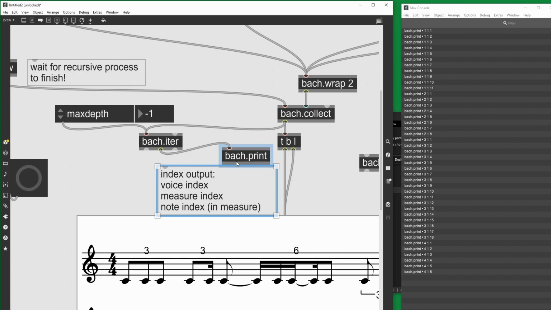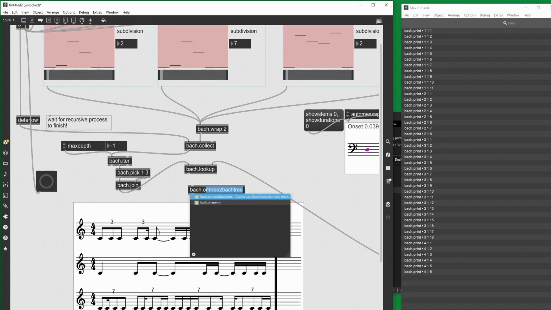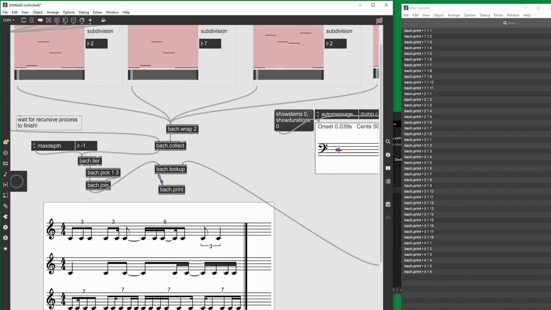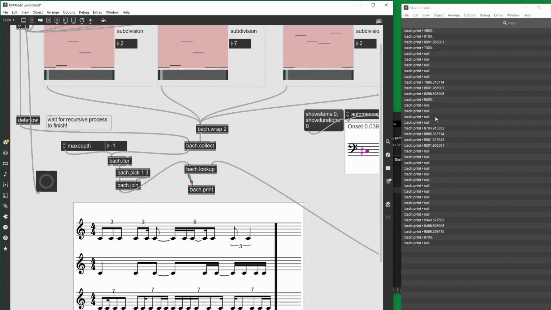So I'm going to pick one value from the pitch list for each one of the durations. And I want to make sure I pick the right voice, so the right sublist, but I also want to cycle through these values by picking the next available pitch value each time I have a new duration. So in this case, I'm using the voice index and then the note index within the measure, but I will get a lot of null values because sometimes there are more notes in the measure than there are in the sublist of pitches.